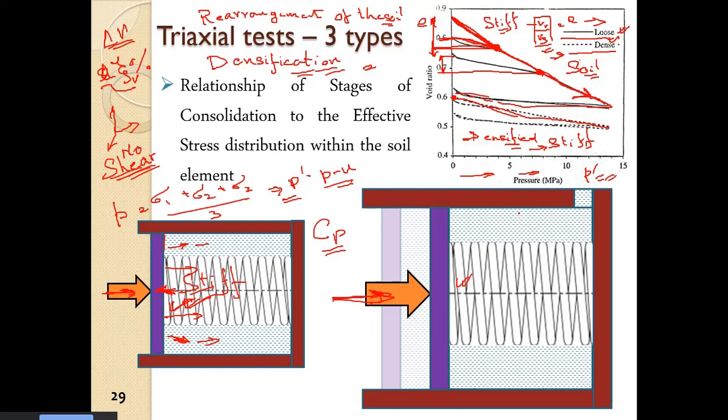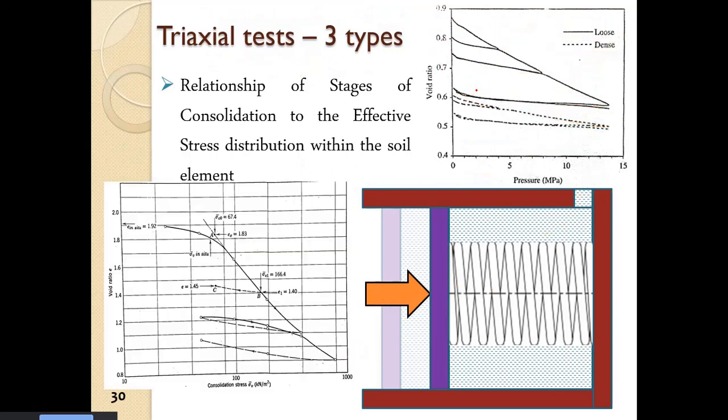So in this range, what will happen? Now it will compress the soil. The soil is now getting consolidated, and there is drainage out of the soil. So this is the state here. When this happens, if we do not allow the drainage, whatever delta sigma you apply, that same amount of delta sigma will reflect in the increment of pore water pressure in this stage, not in the earlier stage. We will see why. So this is the behavior of sand.